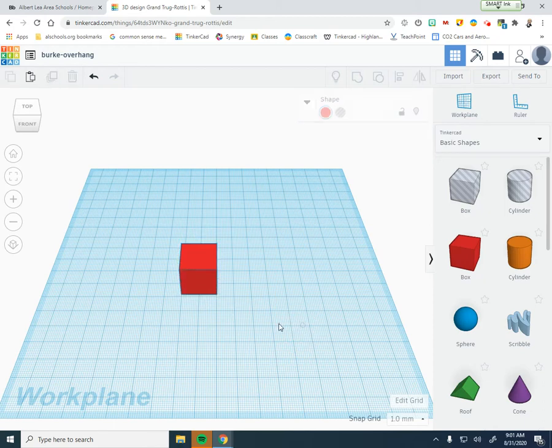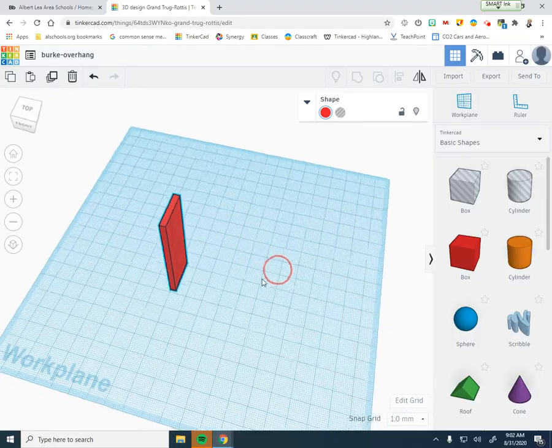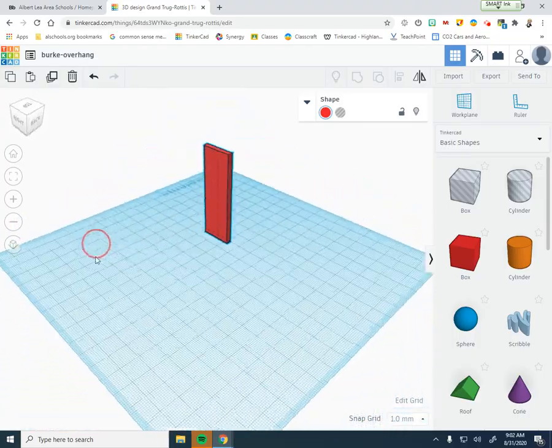And what we want to do is change our model shape. The first thing we're going to do is change the width of our block to 3 millimeters. So we're going to click on it. You can do one of two ways. I can drag it this way, or what I like to do is change it here and do 3 millimeters. We still want to keep our depth at that 20 millimeters, and then our height, we're going to change to 60 millimeters. Okay, so 3 millimeters wide, 20 millimeters deep, 60 millimeters tall. If you hold two fingers down, you can zoom around, or if you're using a mouse, your right mouse button, you can zoom around and see your model.